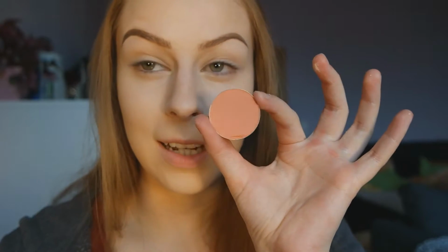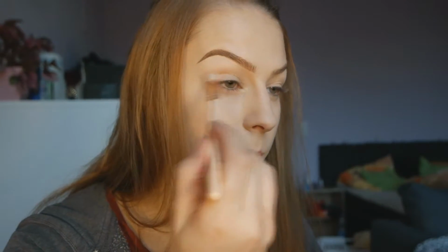Okay, now I want to do something green because I haven't done green in such a long time, but still we first want to have a nice base to work on top of, and therefore I'm using a compact matte eyeshadow by Kryolan in the color TC2. It's just a nice apricot kind of color. It's very light, so it acts as a nice neutral transition shade for the greens to fade into. And I'm using a Zoeva 221 brush to do this.